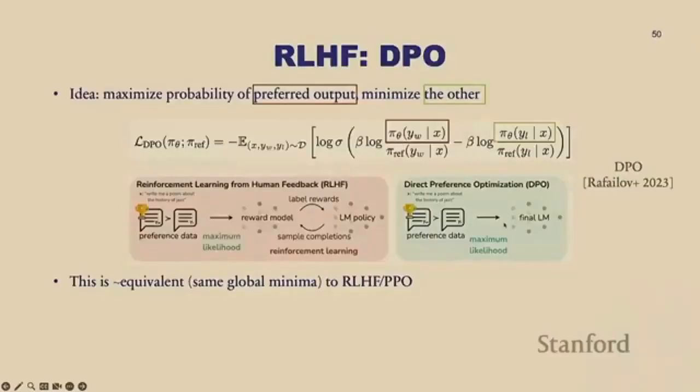Much simpler. Yes? I mean, it seems like this is A, much simpler, and B, what you would just intuitively do if you were doing this. Why did they start with this reward model? What led them to doing that? I think it's a great question. I don't really know. What I can tell you is that at OpenAI, the people who did basically this, who did ChatGPT initially, are the ones who actually wrote PPO. And I think there are a lot of reinforcement learning people. And I think that for them, it was very intuitive.